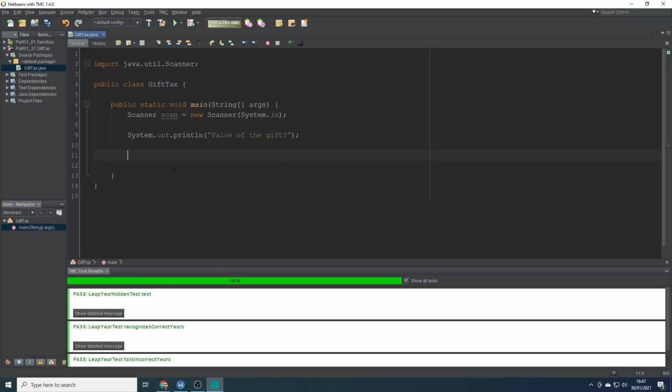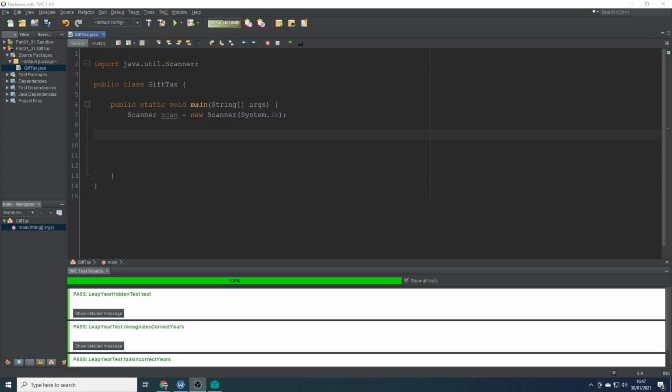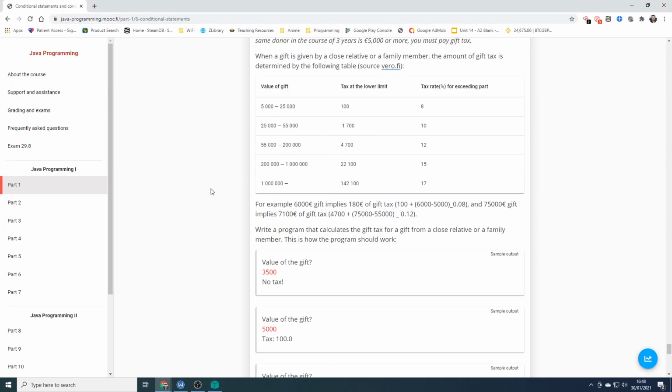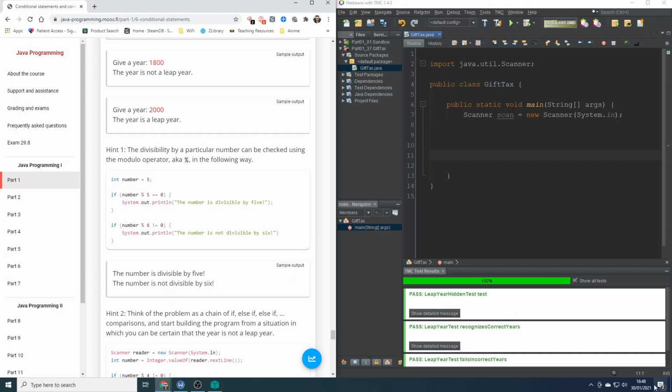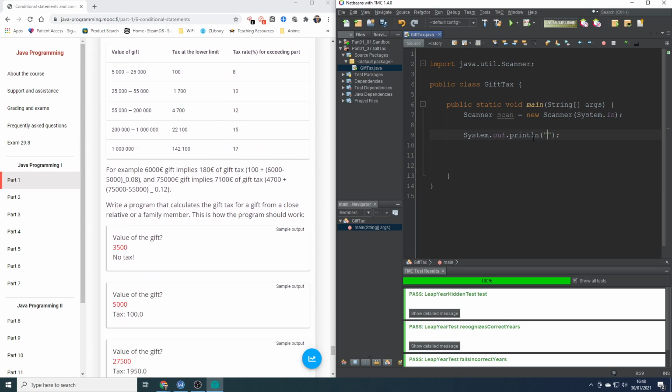I'm going to move my screen so I can see them both side by side. So the first thing that we're going to do is a system out, a user prompt, and the prompt is going to be value of the gift.